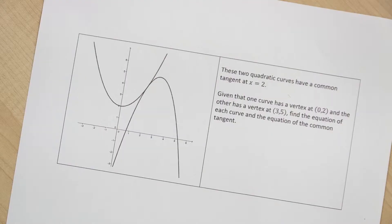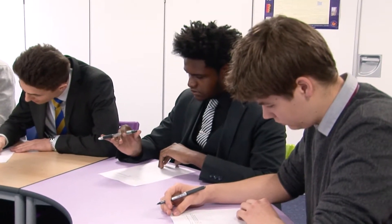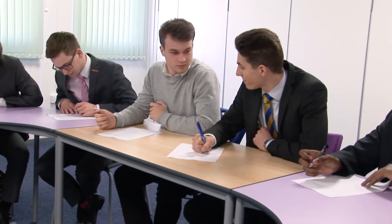The third problem was the pair of parabolas and them touching each other. Trying to solve that was really quite a complicated mix of problems where there were specific techniques that you needed to use to get yourself started, but then to move on, there was a little extra guidance needed in terms of how you would set up the equations for both parabolas. In general, this was a multi-stage problem whereby I was able to put questions back to the students, or just reflect what they were saying, to get them to realise what the next step would be.